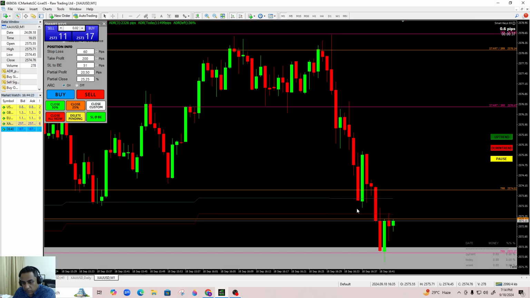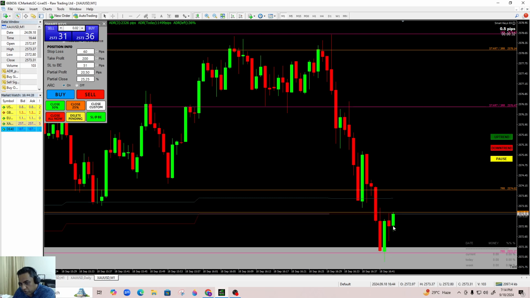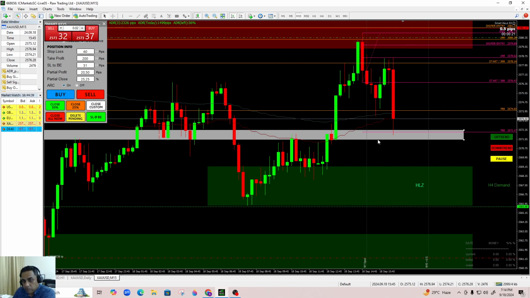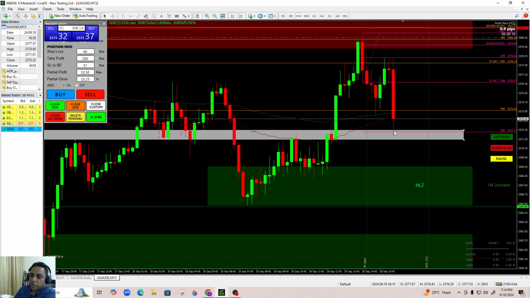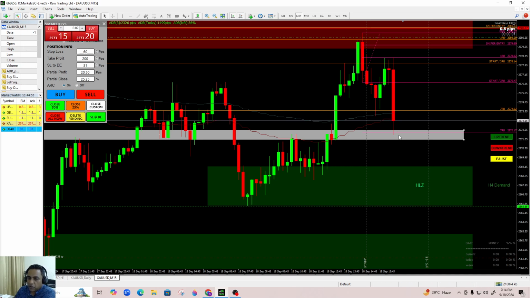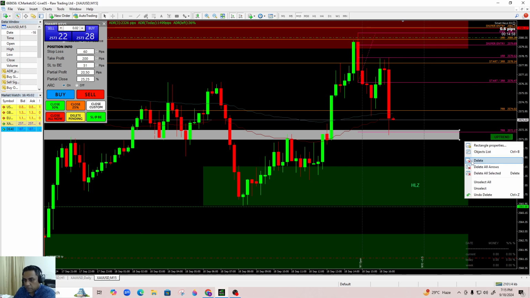If you go down to the M1, look at that bounce. Right to the pip, touched it, bounce, and we're trying to push up now, right? So that's the area that you want to take majority of your position out if you took the M15 sell signal. If you took it there, then you come here, that is around 40 pips, you take about 80, 85, 90% of your position off, and you keep another 10% running to the H4 demand zone, 10, 15% position running to the H4 demand zone. That's it. Simple.